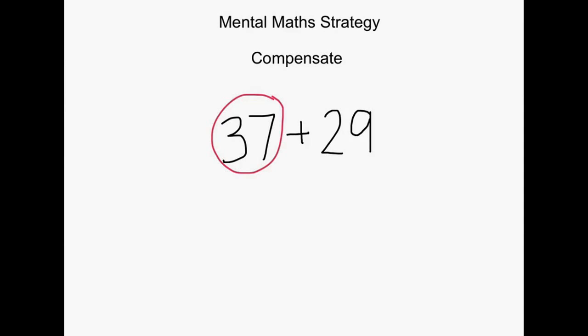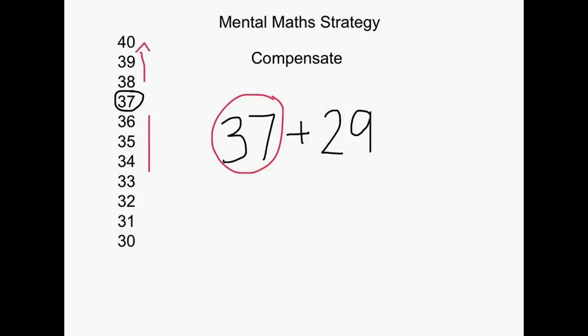If I'm not too sure about which one is the easiest, then what I can do is have a look at where 37 lies in between those numbers. So as I can see, 37 is up here. There's only a couple of numbers up until 40, whereas there's lots of numbers down until 30. So I'm going to change it up to 40.